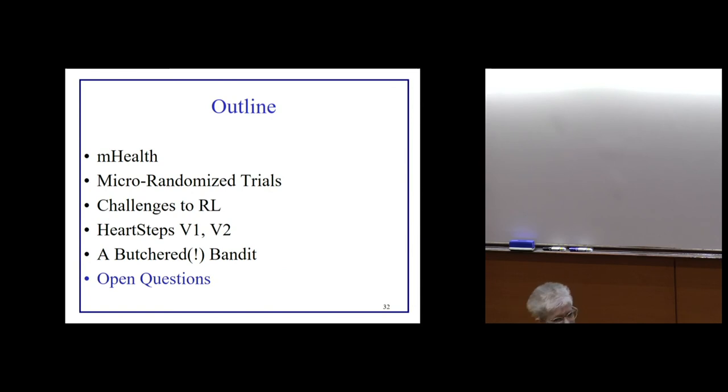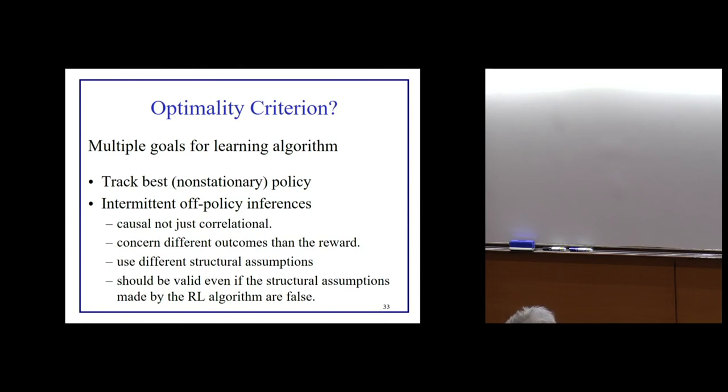Okay, so I want to give you some open questions. I think they're interesting. And maybe I have some ideas, but most of the time I don't. How do we think about a setting where you're trying to learn a policy in a non-stationary world? How do you devise an optimality criterion? Maybe we should aim to track the best non-stationary policy. So it's not a learning problem, it's a tracking problem all of a sudden. I love the electrical engineers because they know about tracking. It comes out of the sensor world, and I think there are things we can learn from those guys because they deal with tracking problems all the time in the sensor world.